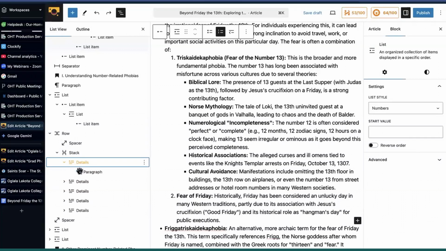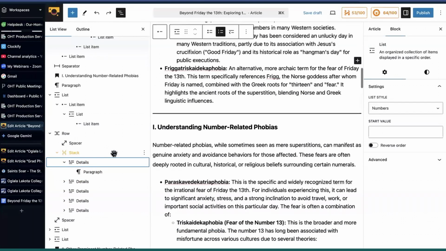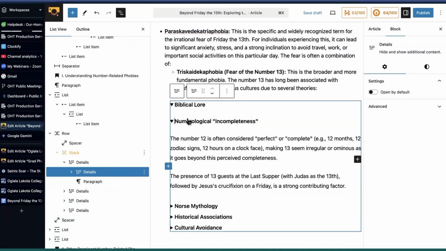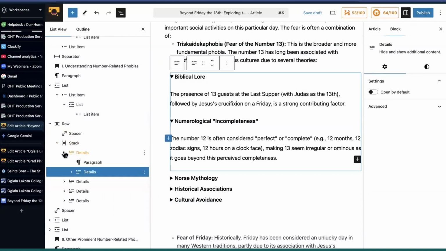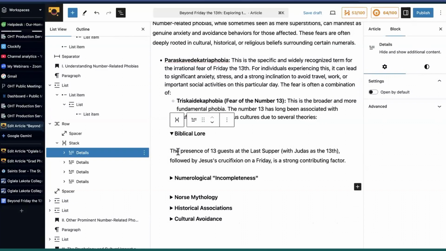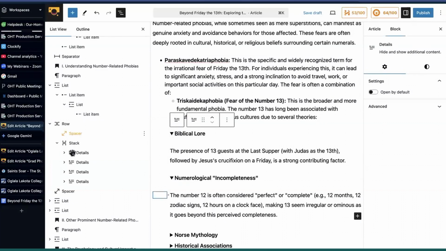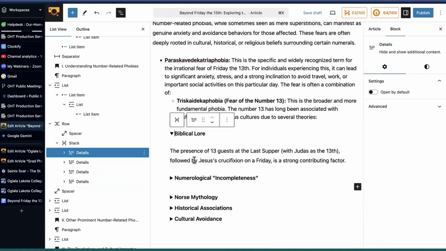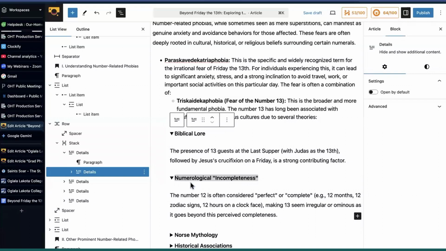Here we go. But it is possible to, let's see, which one are we selecting here? That's the biblical lore one. And if we actually do drag the details, let's see if it'll let me do it. Yeah, let's drag it above the hidden paragraph. I'm going to move it below the hidden paragraph. Okay, this is all still in details. So if we click away, you see biblical lore now contains this and the numerological incompleteness. So that could be an interesting way. It doesn't indent them like a list does, but it does at least allow you to hide related things if you want, and then have them spin out as they come out.